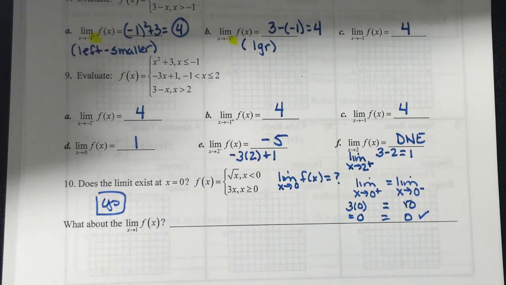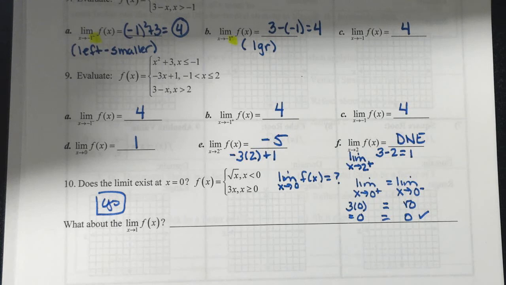The only reason you had to plug it in both places is because I wanted to find the limit at the x value where the domain was cut off for both functions. So this is the limit from the left of 0. This is the limit to the right of 0. If you're trying to find the limit where that domain gets cut off, you've got to plug it in both places for the two-sided limit.